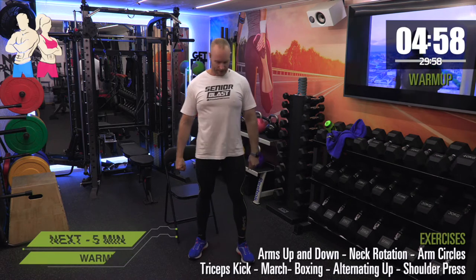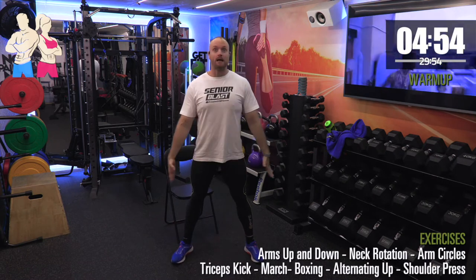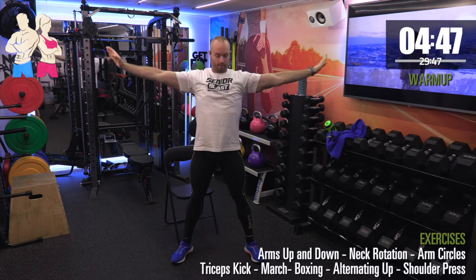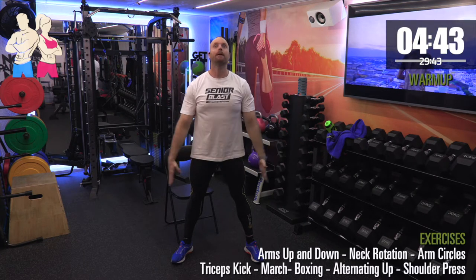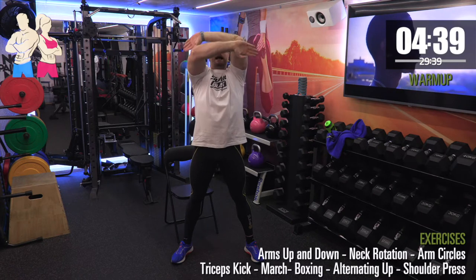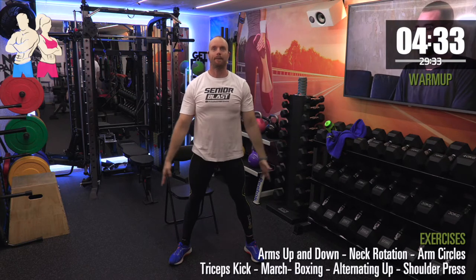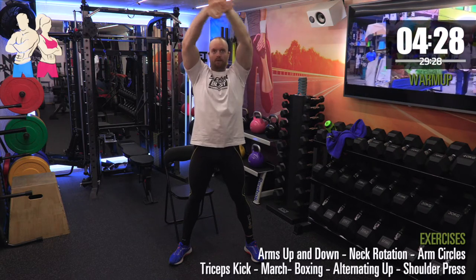Okay, guys, as we usually do, we've got to move the arms out and all the way up and down, and keep your feet out to the side to keep your balance, and up and down, and up and down.